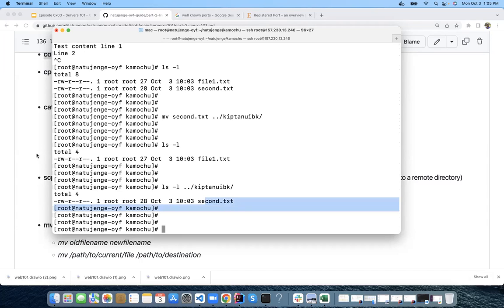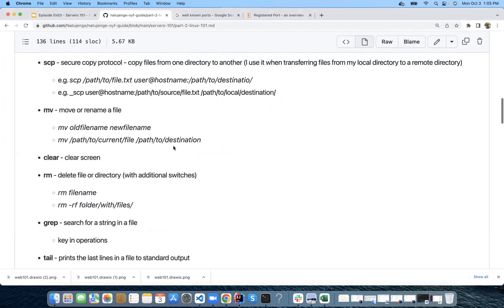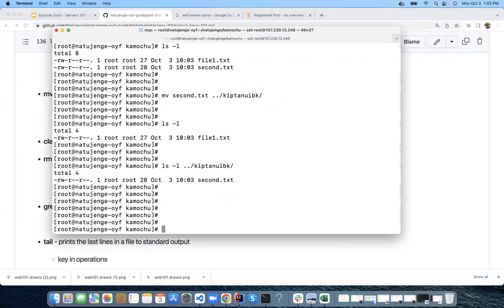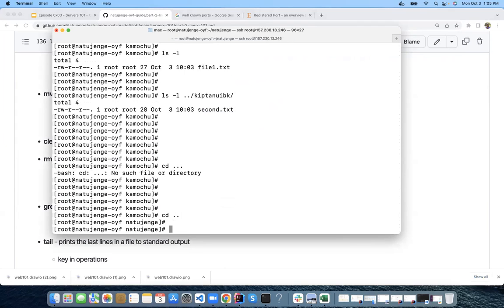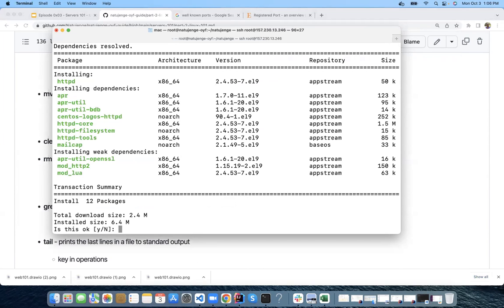But one of the things that I want to show you guys, some commands as I conclude, because time is not on our side, I'm going to show you how to install software. Now, we are going to install Apache Web Server. And it's not in the document, so this is a bonus. So I'll come and do yum install. You use yum install in Linux, and I can say httpd. So I can do that.